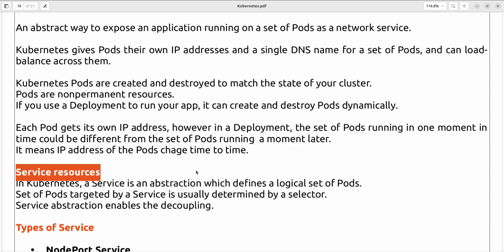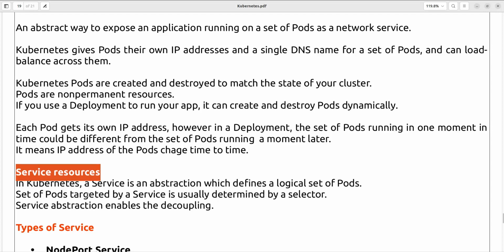If we use service, we can easily expose our application. So far we are not able to access our application, because we can't use any IP address. If you use node IP address, you can't access the application. If you use a cluster IP, you cannot access. If you use pod IP, you cannot access. So what you should do? You have to create a service.